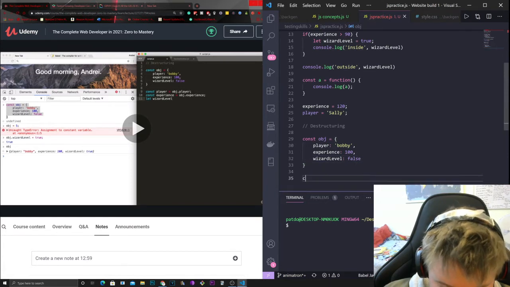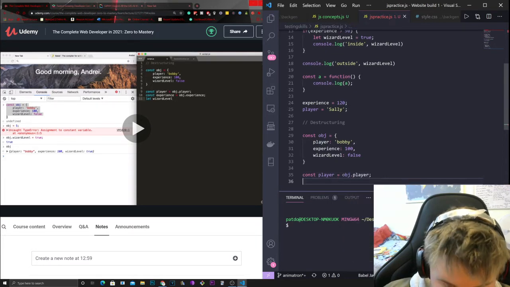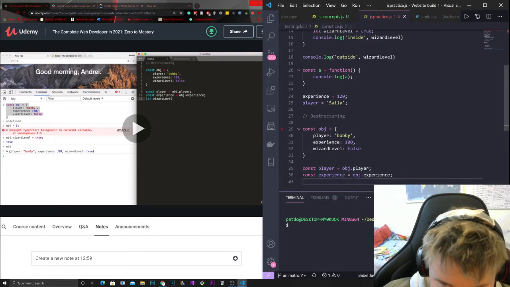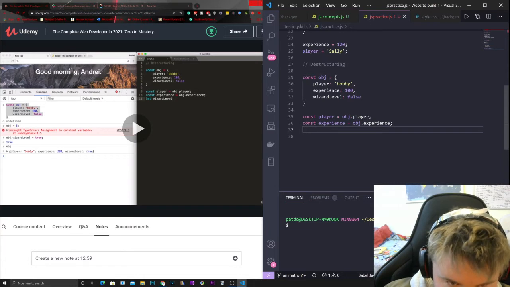Right, and then we can do const player equal to object.player, and then const experience, which is equal to object.experience. So we're assigning these to values of the object by using dot notation, and we're assigning to constant variables.